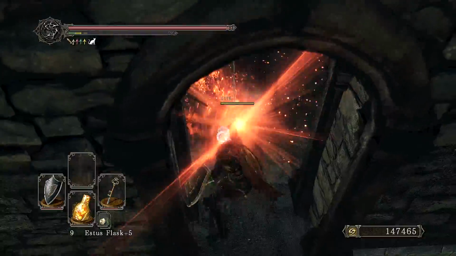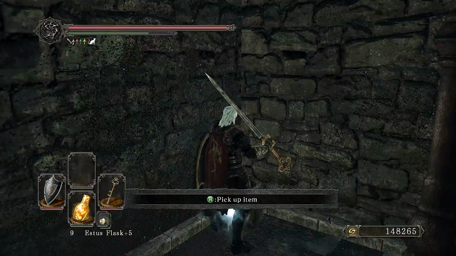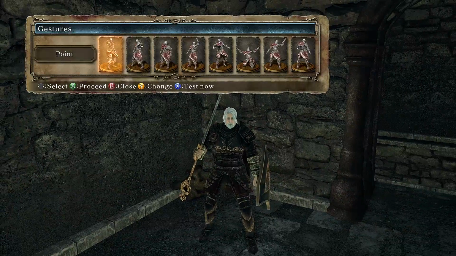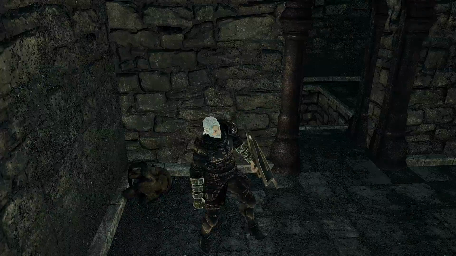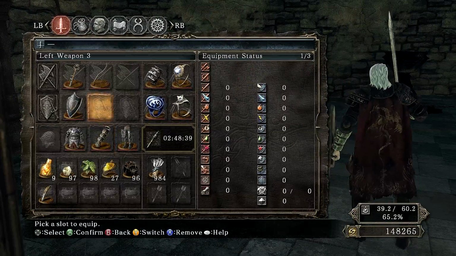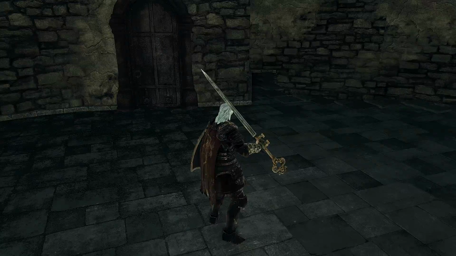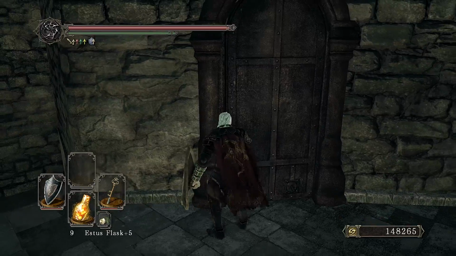So we'll take out this guy. Don't let him explode, because that would have been a terrible position. And what is it? It's a dried root. It's a single, solitary, dried root. So my advice, don't bother. But now we'll feel free to hop down, change out the silver cat ring, start opening these doors one by one.